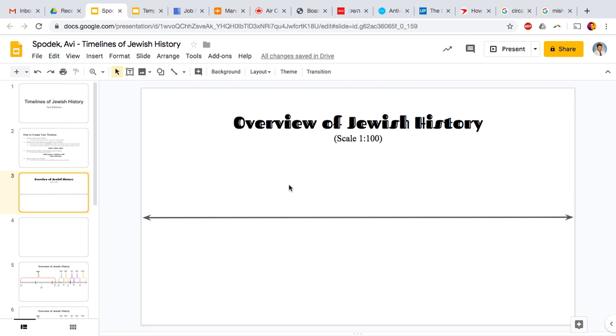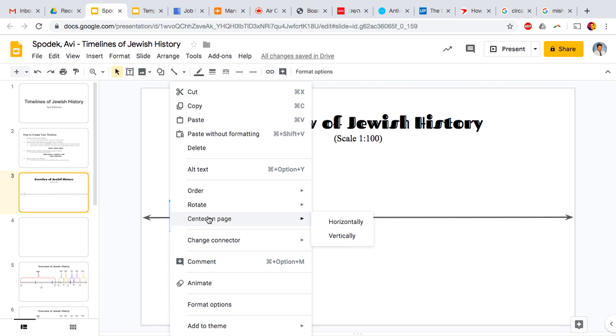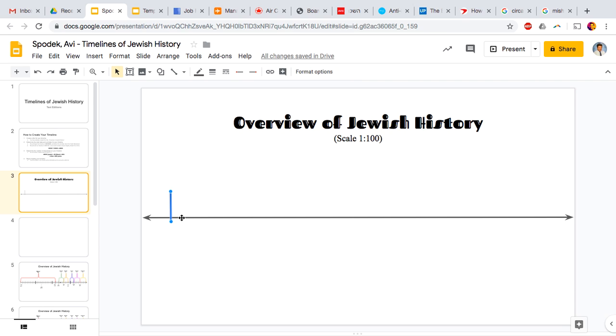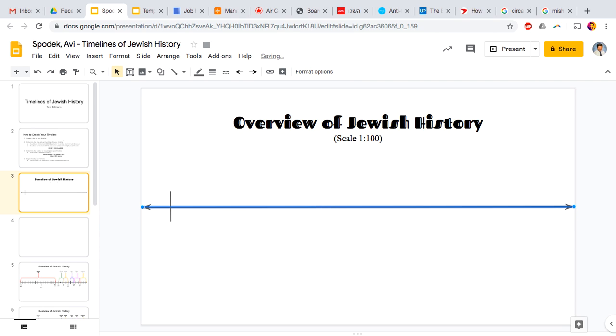Okay, so we've got our line. Now we've got to add our 40 stops along the way. So we're going to go back to line, make sure we're clicked on it, and then same deal, left click and drag till we have a line. And same deal as well, let's make the line a little bit more robust, like a 2px. Same deal over here, I can center to the page vertically, and you'll see it'll probably pop you up a little bit, so you could go up with your arrow over here.